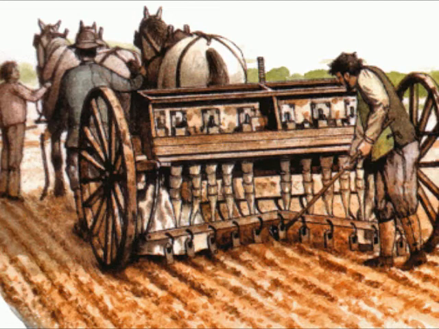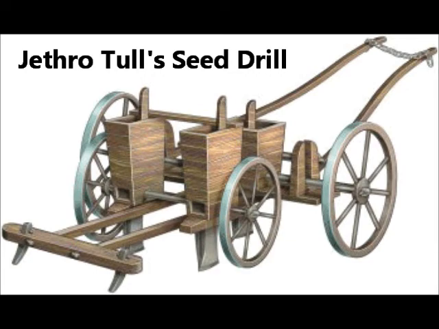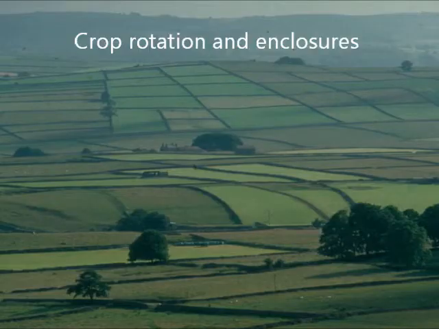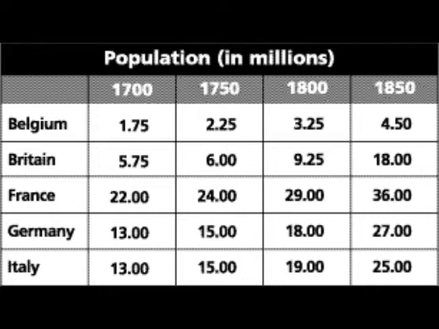New farming inventions that inspired the Agrarian Revolution included Jethro Tull's seed drill, which helped to more efficiently plant crops in rows. Farmers also began using closed-off portions of land and fenced land areas called enclosures as part of their crop rotation. Europe's population grew by 120 million people from 1700 to 1800. The Agrarian Revolution will then lead to the Industrial Revolution, which we will focus on in more detail next unit.